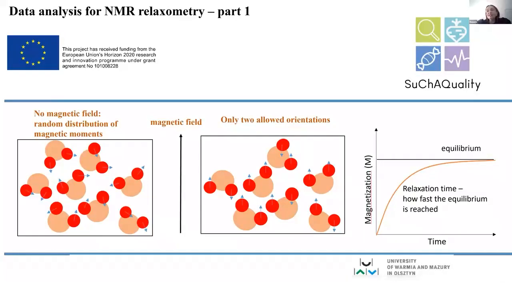Okay, so first something which you know very, very well, but I would like to repeat it. Here you have a collection of water molecules. Please do not think that NMR relaxometry is about water, although for food products, it very often is. However, here I draw water molecules only to give you an illustration of how magnetic resonance relaxation works and what the principle of this process is. So water molecules are very good examples.